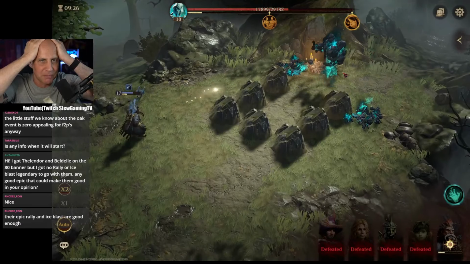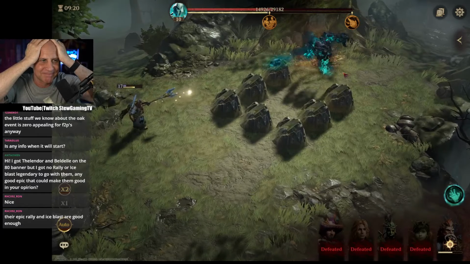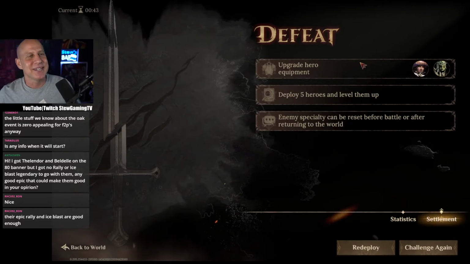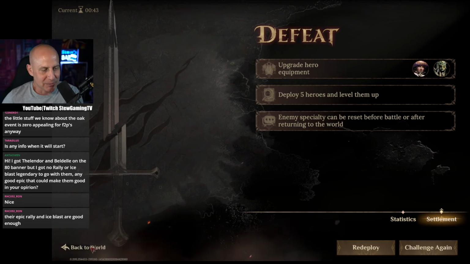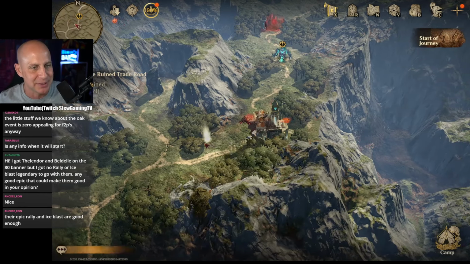Well, solo. Not going to happen. Ice Blasts are good enough? Hey, man, if we had Miro, the new Ice Blast that heals himself by a lot, maybe he would have healed himself right there. But he has to do a lot of damage to heal. It's based off of his damage. He needs those map pins up.